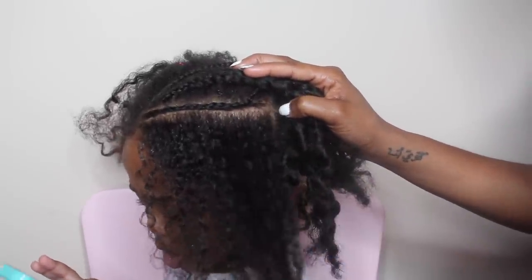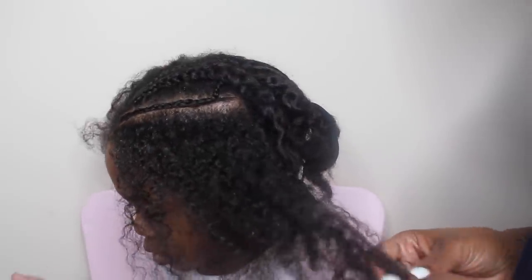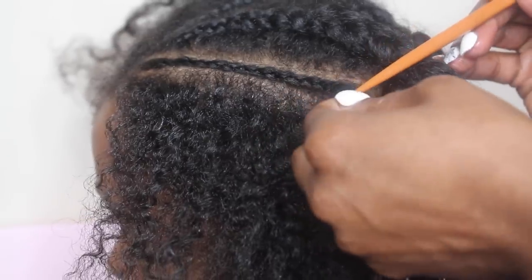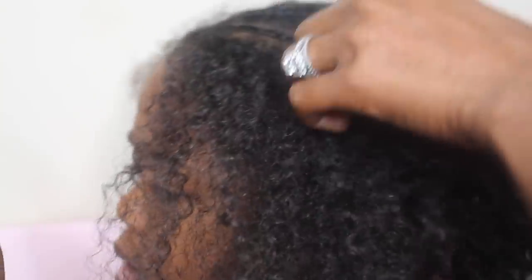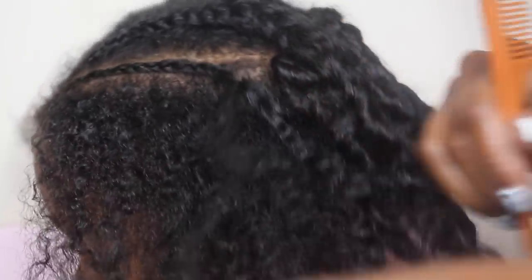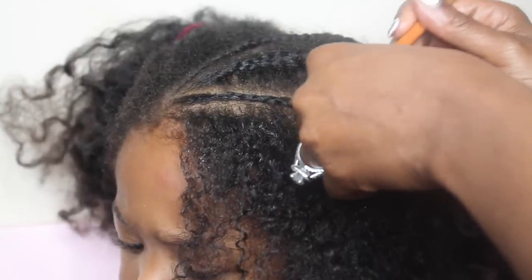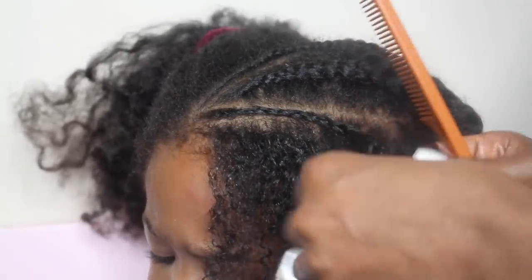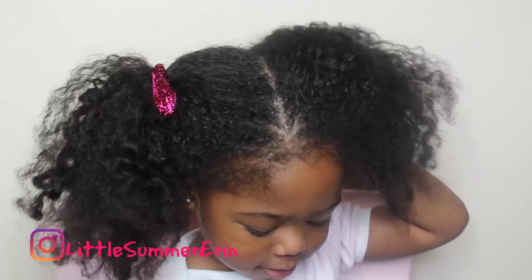As you can see, her hair looks very healthy, very shiny, and I don't have any breakage taking it out like this. Now I'm taking out a much smaller braid. I'll use my method of using the end of my rat tail comb to just glide it through and separate it. For small braids, I like to do this and I really like to take my time. As you can see, it doesn't hurt her at all — I'm not breaking a comb through her head — and when I can, I do use my hands.